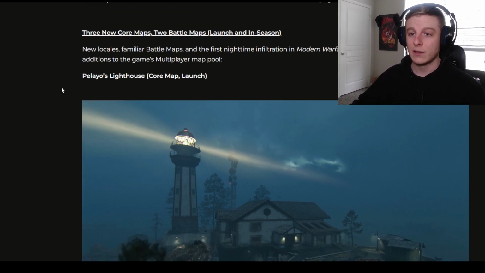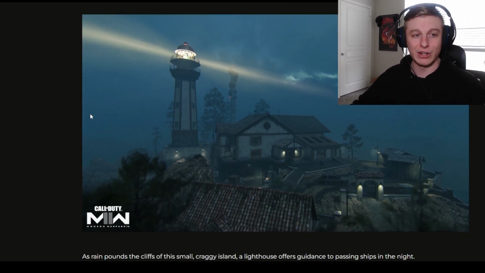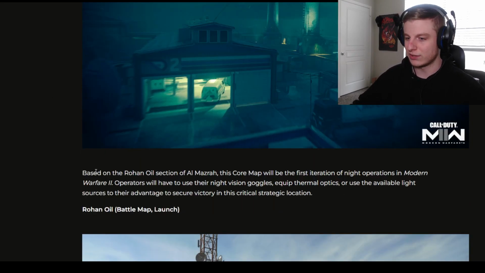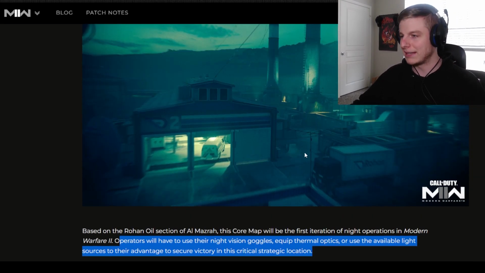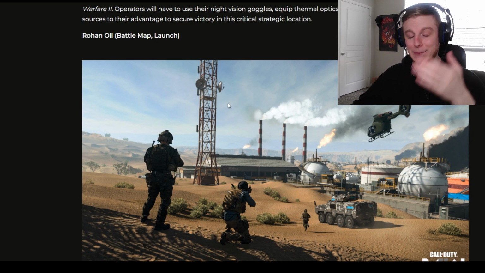Now getting into the core maps and the battle maps, we have 3 new core maps, which is super exciting. First one is Paleo's Lighthouse, which is a core map coming at launch. A lot of people were comparing this to Estate from the original Modern Warfare 2. Then we have Black Gold, another core map. Operators will have to use their night vision goggles, equip thermal optics, or use available light sources to their advantage. So this is going to be a night map, which is pretty interesting. It basically looks like Rohan Oil from Al Mazrah. And then Rohan Oil is going to be coming as a battle map, so that makes a lot of sense.